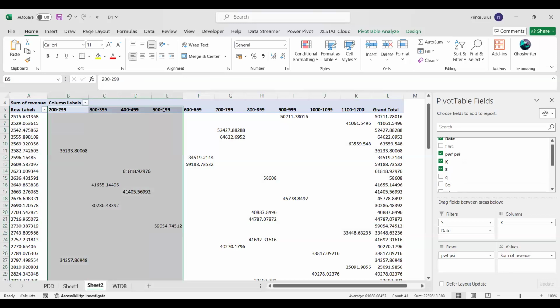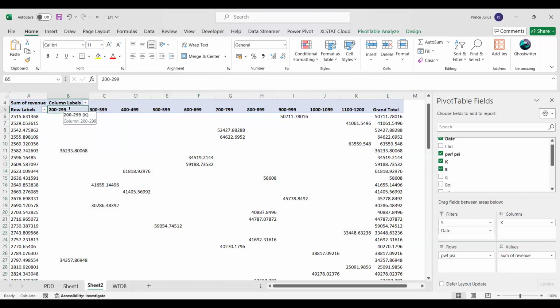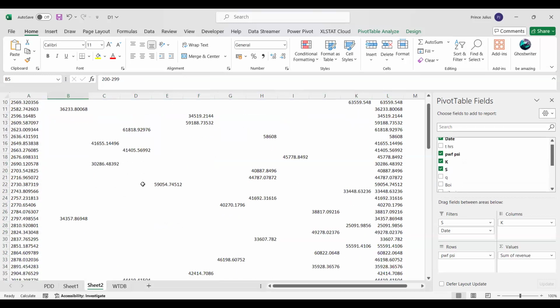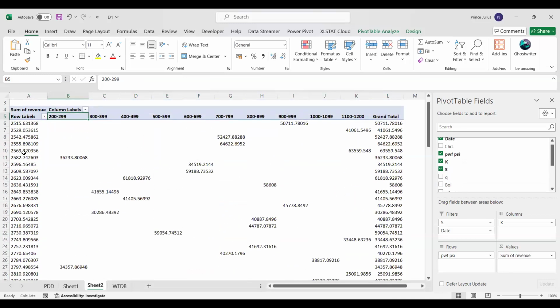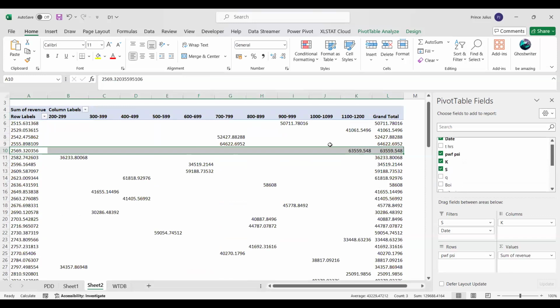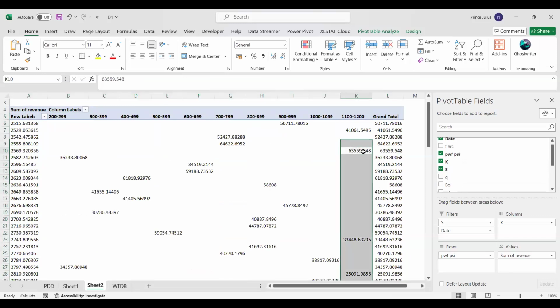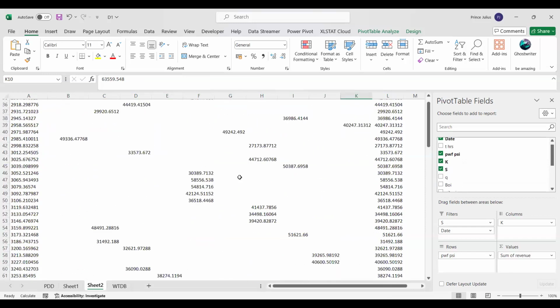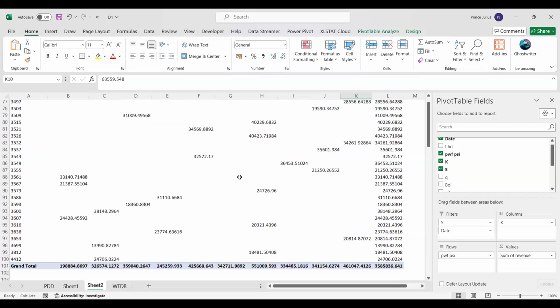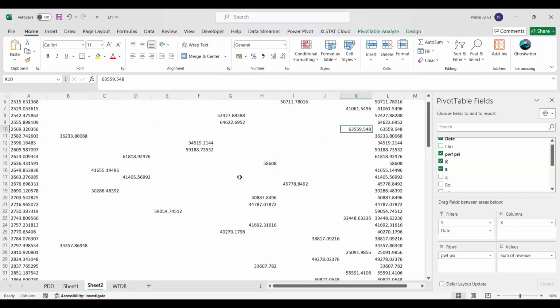And these are all permeability values, you can see 200 to 299. That could be the minimum value, 300 to 399. And in between, anything you take, like the pressure value over here, permeability values here, the revenue generated could be around $63,559. So the sum of all the values in between will be giving you, at last, the grand total. So this is how the values can be adjusted at different pressure and different permeability.